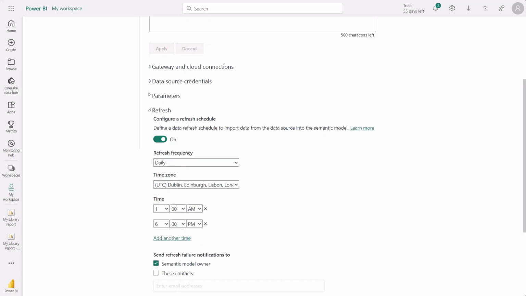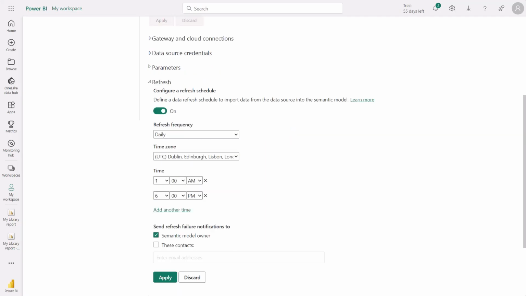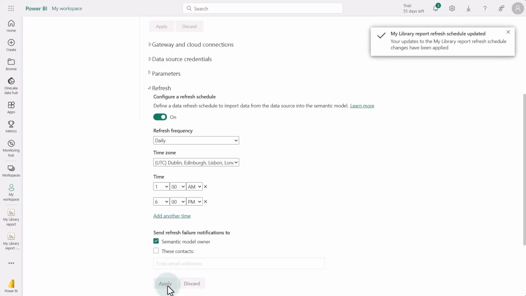Note that the refresh options are either on the hour or on the half hour, and that ordinarily you'll have 8 refresh options per day. We can indicate who a refresh failure notification goes to, and in order for the refresh schedule to take place, we need to select apply.